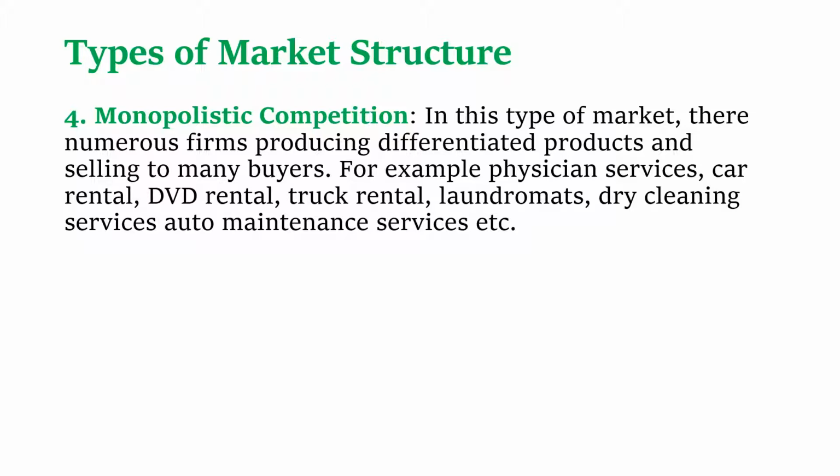Now, for this type of market, you have a lot of farms producing different products. The products are not the same. They are not similar. They are different in every respect: in terms of product quality, performance characteristics, attributes, the image, and even the price. So these products are not the same.